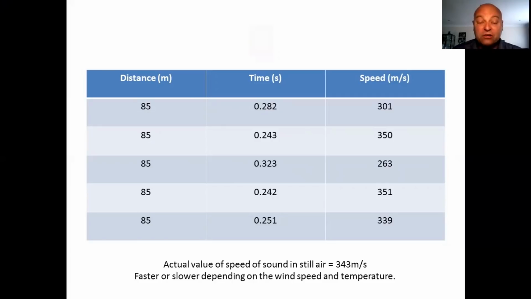It can be a little bit faster or a little bit slower, depending on a number of things like the speed of the wind and the temperature. Obviously, if the temperature gets hotter or colder, it will change the speed. Likewise, if the wind is blowing towards you or away from you, that will change the speed.